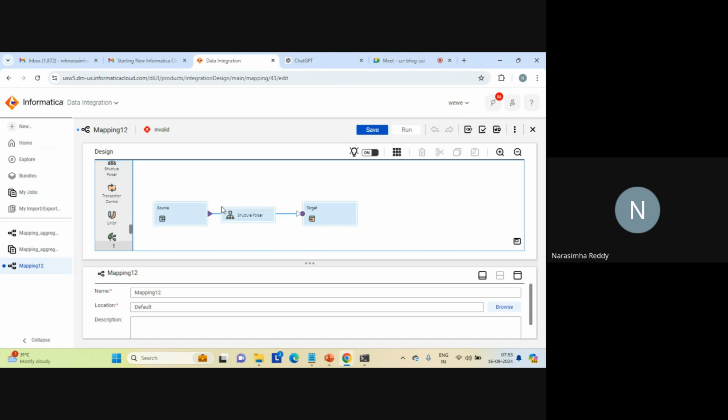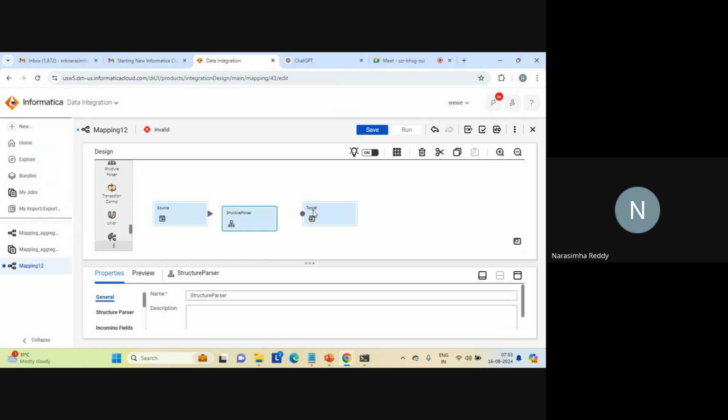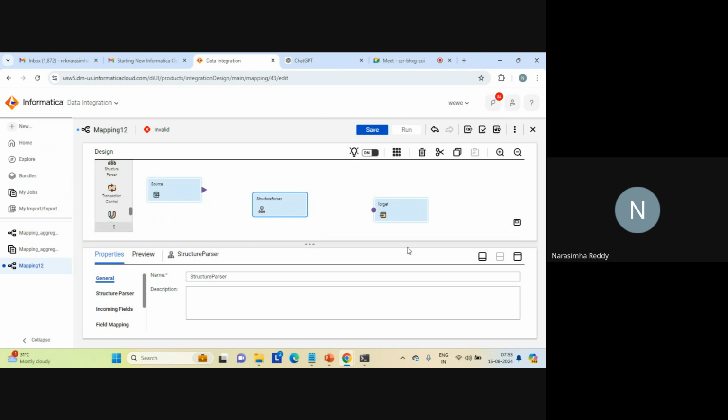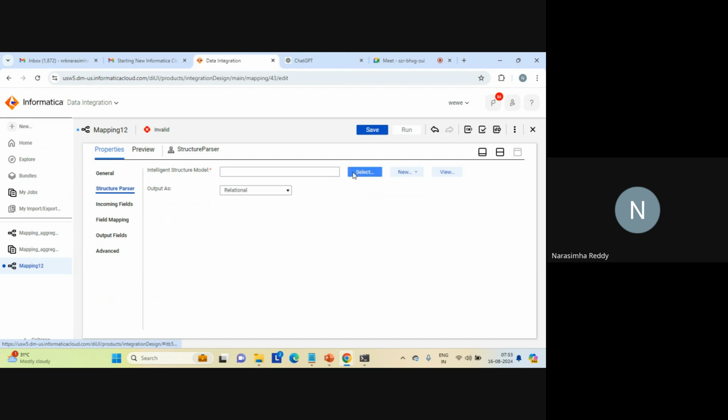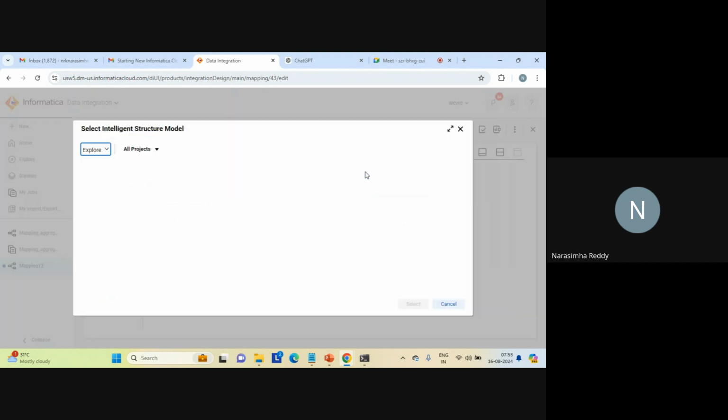Yeah. Here we can use what? Structure parser transformation. Now select structure parser. Click on select.